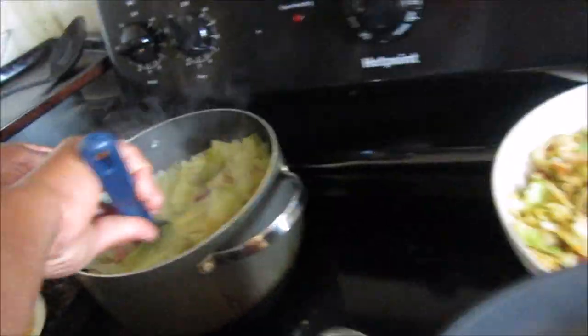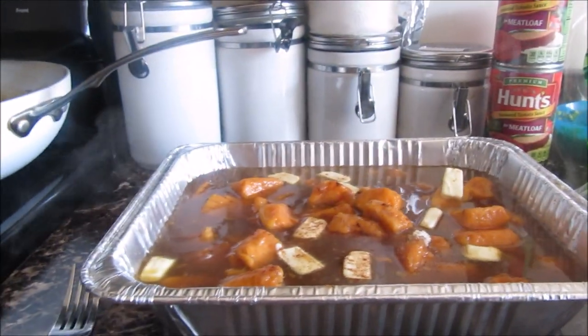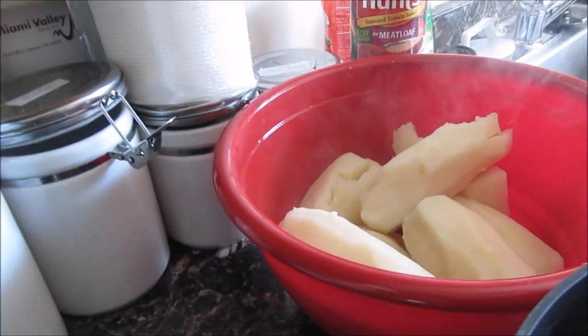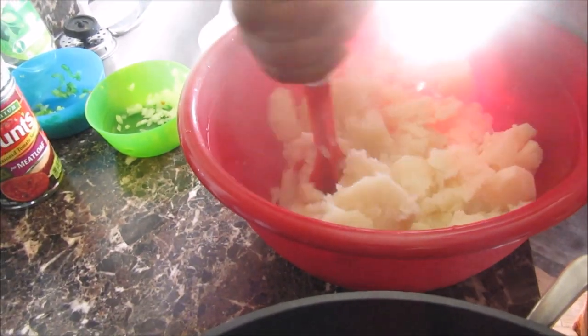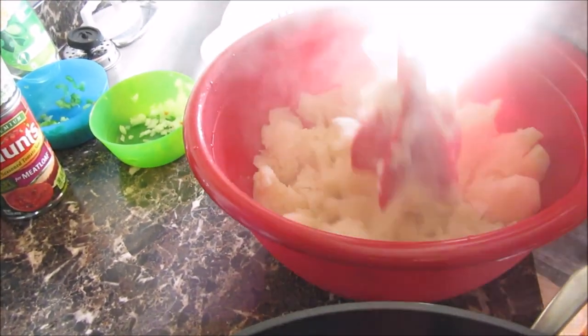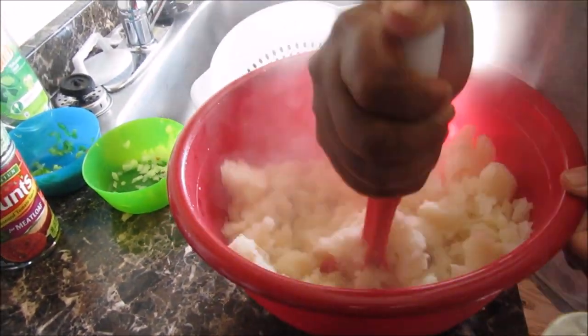Potatoes boiling, the boiled cabbage going, fried cabbage just sitting on low. Meatloaf still in the oven cooking good. We strained the potatoes. Now we're about to get those mashing. About to put some butter and some milk in here, because I like homemade mashed potatoes.